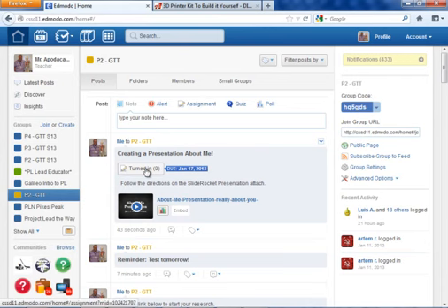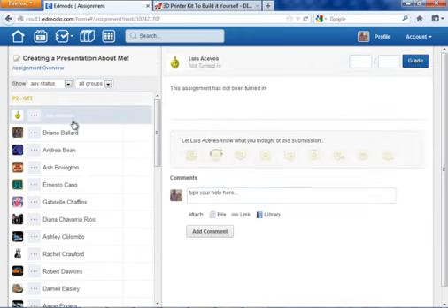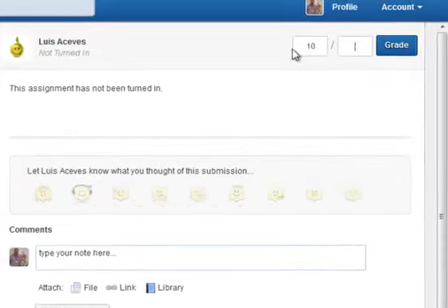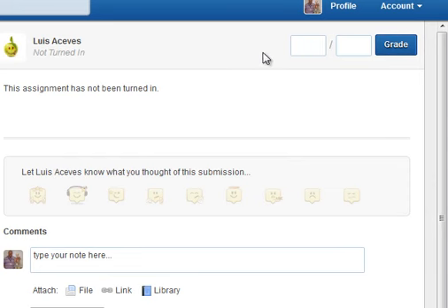Grading it, you just click on that and it brings up what students have done. You can look at it. You can grade it in Edmodo and give a score. Okay, let's go back to that. If I had clicked on Luis and he had actually had something up here, notice there's a grade. He would have had an attachment here of his PowerPoint or Prezi, link to Prezi or link to SlideRocket or whatever, that I could then go and grade. I could leave a grade, 10 out of 14 or whatever he got, and then I just hit grade and it assigns the score.